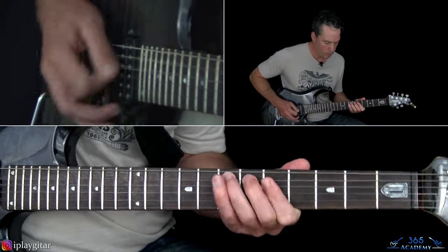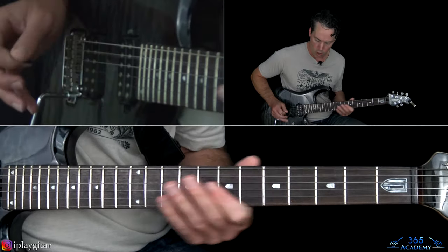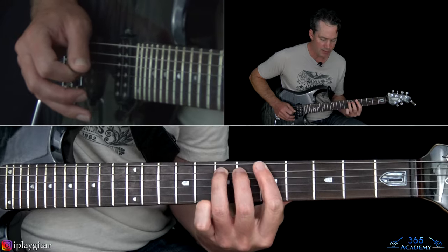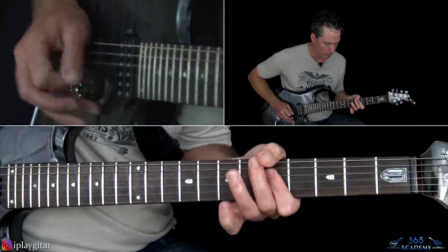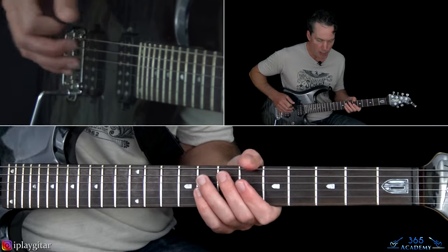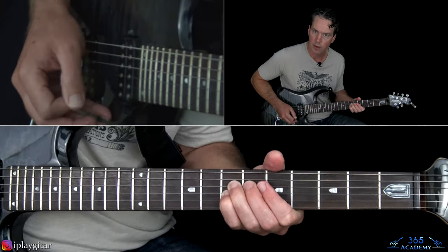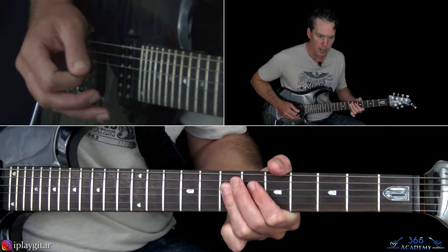And then we have this. So it's kind of the same thing here. Open A string, 5, 6, 7, hammer. Over to these fifth fret there on the G and the D. But now we're going to pick these double stops from the 8 and the 7. Instead of sliding them, just pick them.